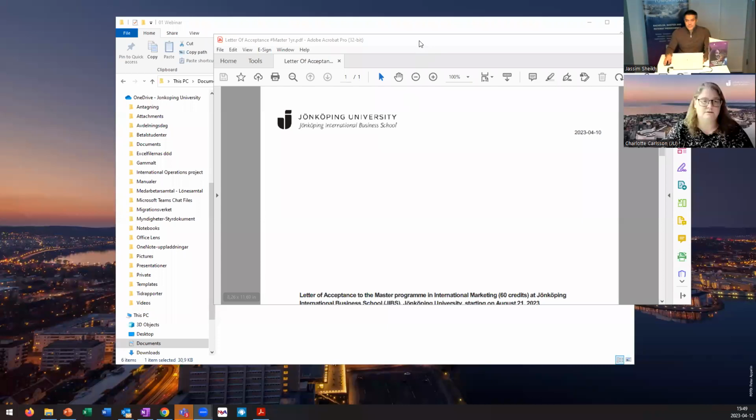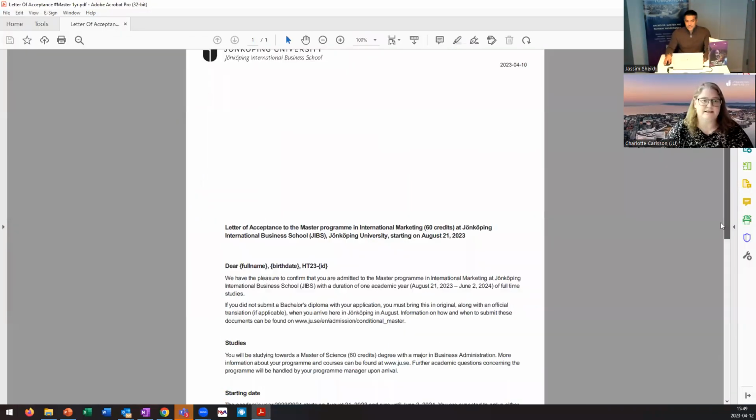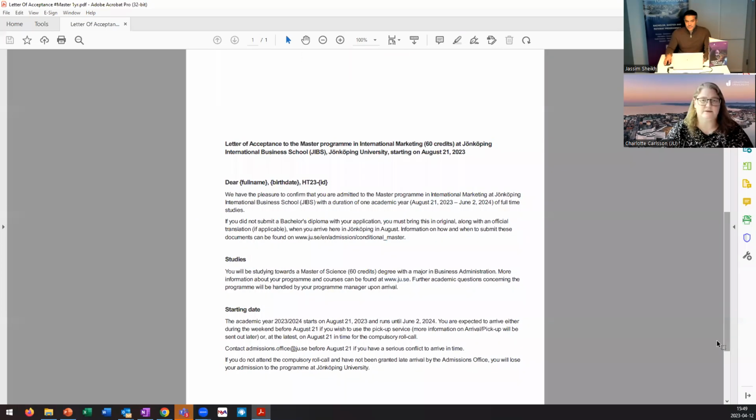If you haven't received the letter, again, I did show what it looked like before. Letter of acceptance. I'll share my screen again. This is the letter of acceptance. This means that you have been accepted. It's not an offer. It's a letter of admission, of acceptance. This is the only letter that you will get. There will be no new letter once you've paid the invoice. It's going to be the same. So basically, this letter, along with us telling the migration agency that you've paid, that is your admission.